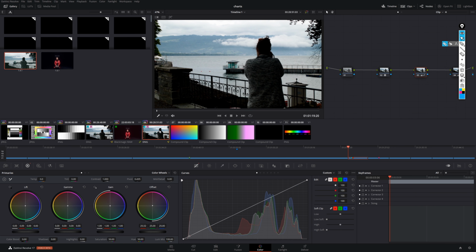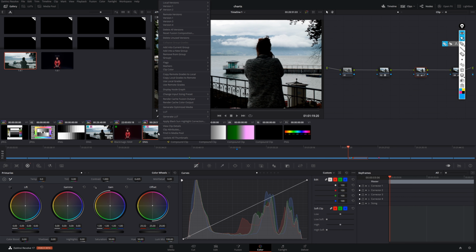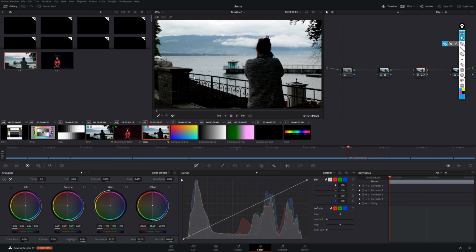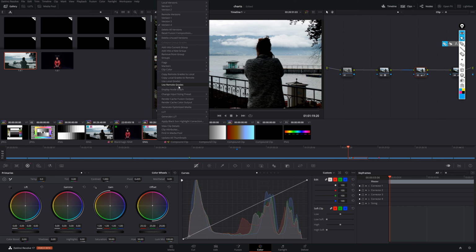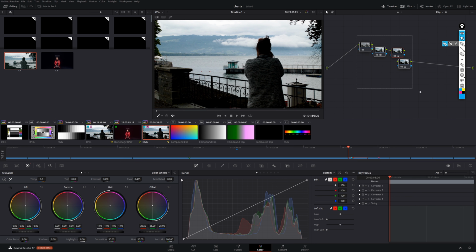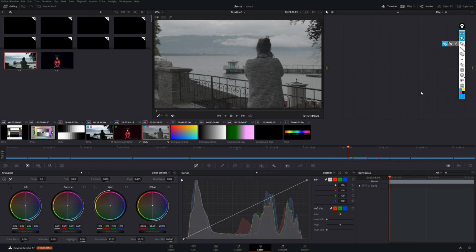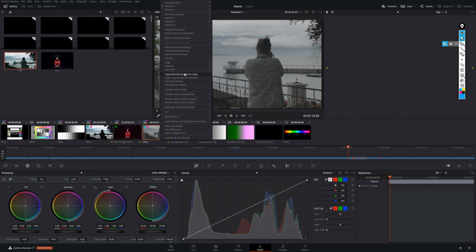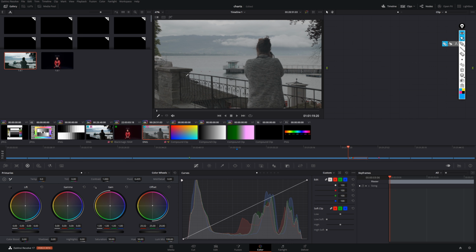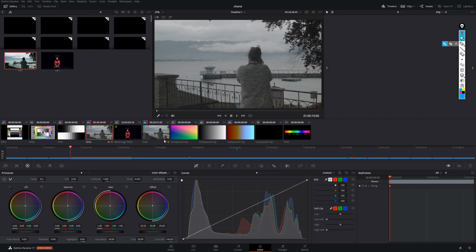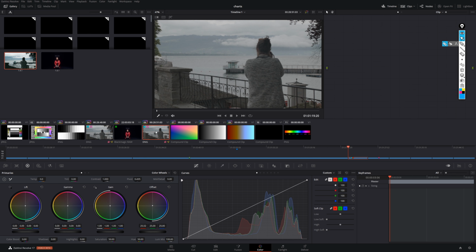So if you're in your last instance of your local grade, you can go to copy local grades to remote, and what it does then, it copies over the local grade. So let's maybe erase that one over here in our local grade and say, okay, copy local grades to remote. And what it's done now, it has copied the local grade to a remote grade, and we're working in the remote grade right now, means that we have copied the local grade for that single clip to all instances of that single clip. Why is that useful?